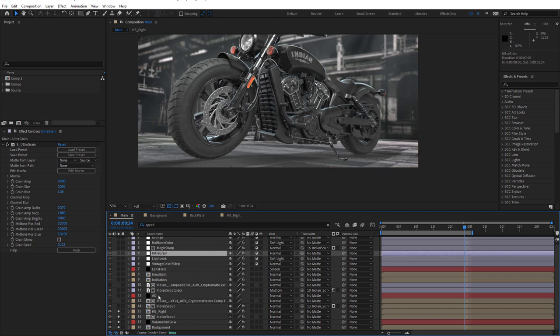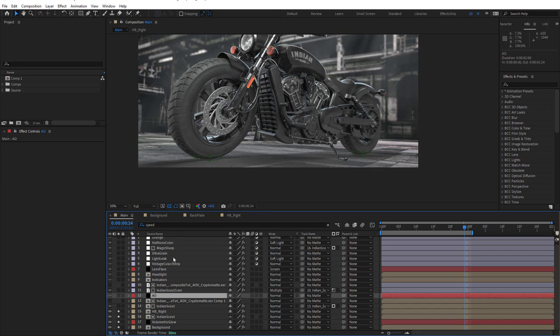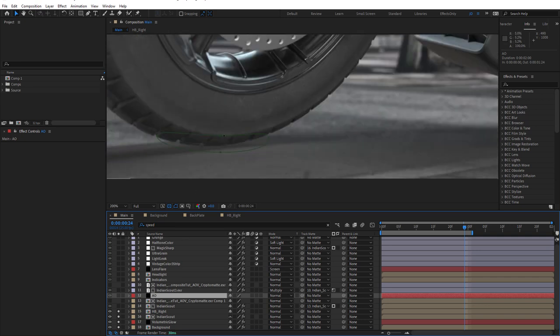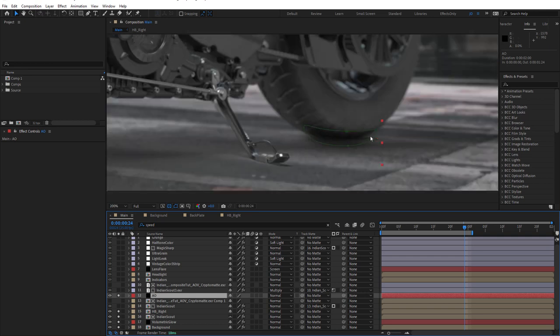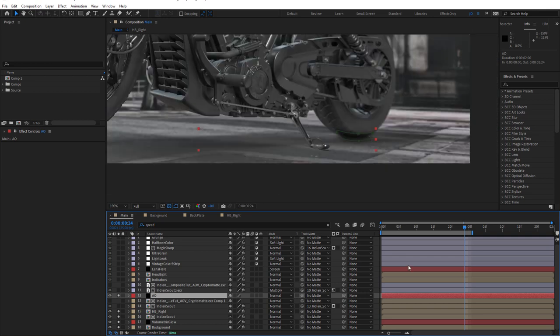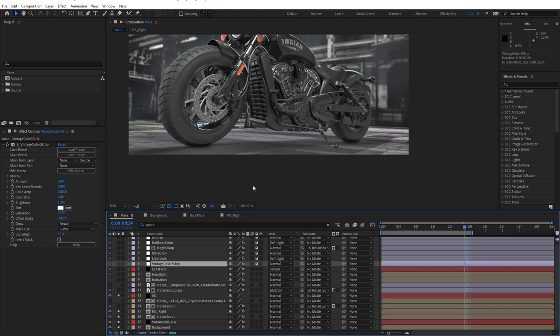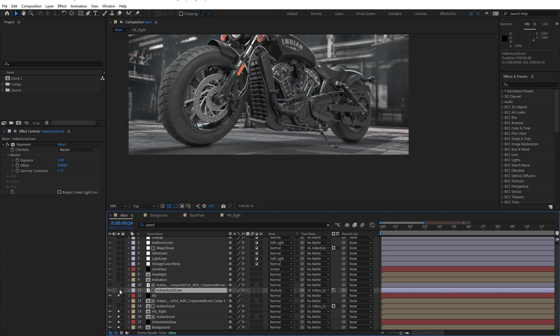So, quick fix in After Effects to add a little bit of AO, or ambient occlusion, was just to add a black solid in After Effects and a couple of masks, and then just feather that out. You see, it just adds a little bit of darkness around that and just hides that. And it helps it feel a little bit more in contact with the ground. And when I increase the contrast with these layers above, that'll look even more effective. That's just a little hack there. And in addition to that, I also felt that the shadow was a little bit light. I wanted to darken that up a little bit.